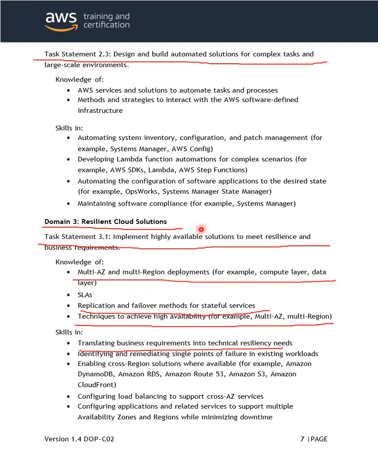Domain 3, resilient cloud solution, implement highly available solution to meet resilience and business requirement. So it says knowledge of multi-AZ and multi-region deployment, replication and failover methods for stateful services. The candidate should be skilled in translating business requirement into technical resiliency need. It should have knowledge of DynamoDB, Amazon RDS, Amazon Route 53.